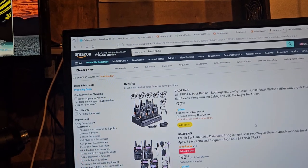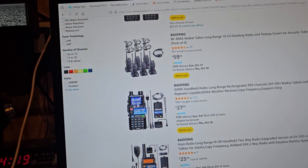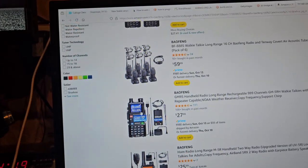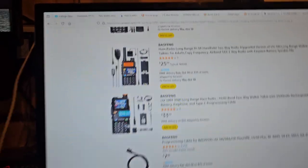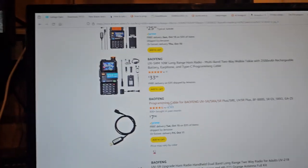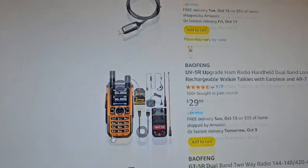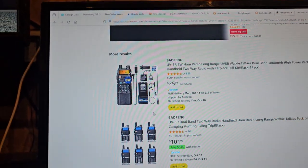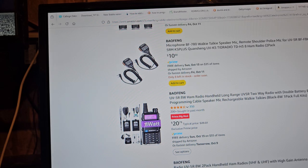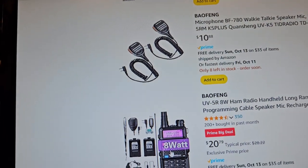These ones here I don't want to review — they're ugly. This one is ugly too; it's a new screen that they're showing on these. Here's a regular $7 cable. This is another one I thought about, but the price is not cheap enough — I'm not reviewing it for $29. This one's 8 watts.